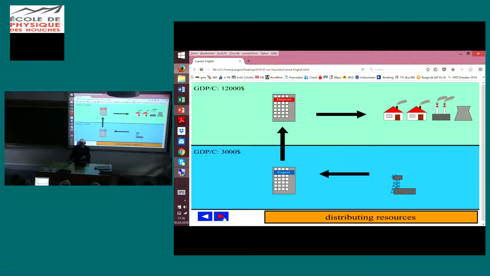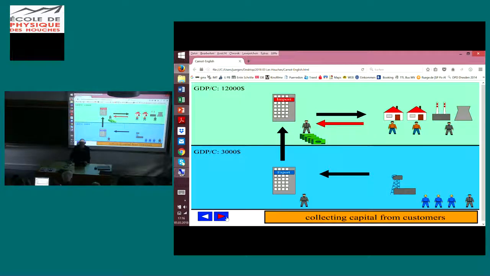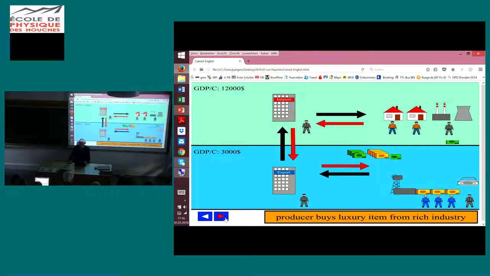Before we finish this production cycle, I will look at the monetary cycle. The importer collects the money from his customers, and then he pays the exporter in South Africa. But of course he does not pay everything, he keeps some for himself. And the exporter pays his worker and also keeps some for himself. And then the foreman can buy a car in Europe, and now the cycles are closed. The monetary cycle and the productive cycle are closed.